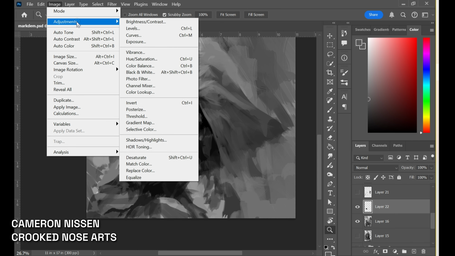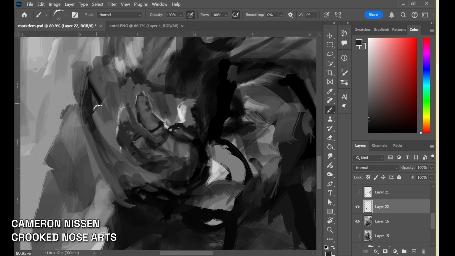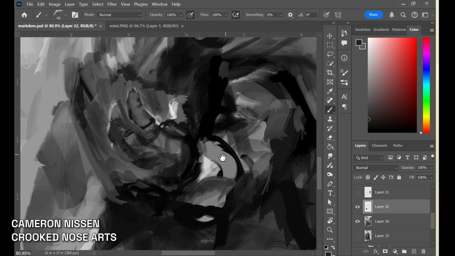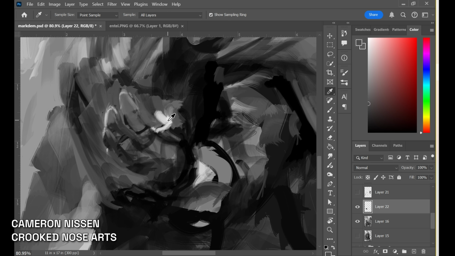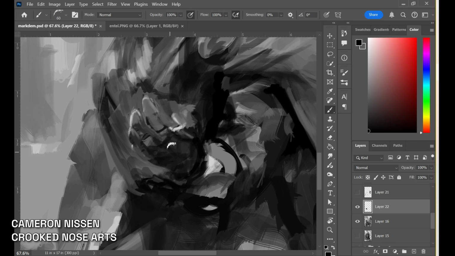Cheat a little bit, go to adjustments and brightness. Oh, that's a little better. It might be the glare that's messing me up, but now our back tone's no longer a nice mid-range, so I want to bring that back down. Maybe the thumb should be more that way. We definitely have something softer here, but it's almost like too soft now. Color in the part that's going to be darker for a glove.